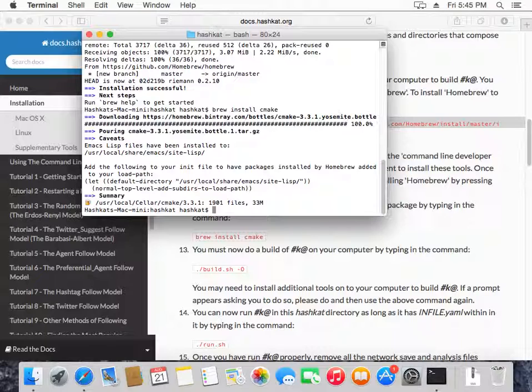You must now do a build of Hashcat on your computer by typing in the command ./build.sh -O.